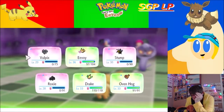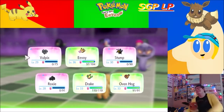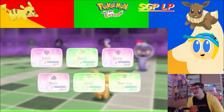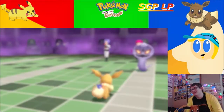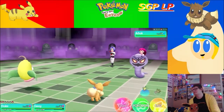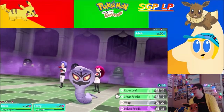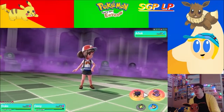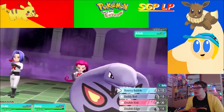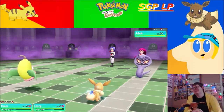I hate this game so much. God, I know they're underleveled. I get it. But there's no other way to level them up. This is stupid. Should I have picked the bird? Probably. Man, I cannot. I can't. Maybe I should have just tried to put one to sleep and then go for it that way. Why do I even bother? Seriously, why?